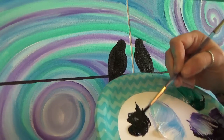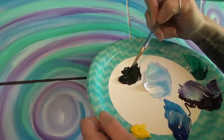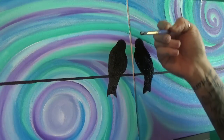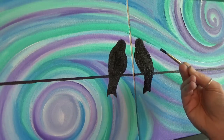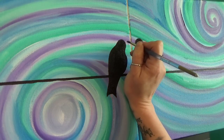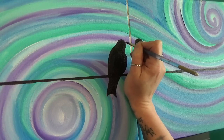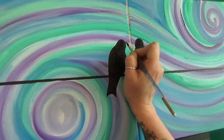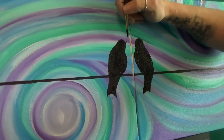Just keep shaping them until they look like what you want them to look like. Now I'm going to give her a beak, and to do that I'm going to push my brush flat. See how my round brush now doesn't have a point? It's almost got a chisel. I'm just going to decide where I want her beak and make a little bit of a line. And then from the tip of that line, I'm going to bring it down into her body a bit, so it's a smooth transition. And the same at the top.